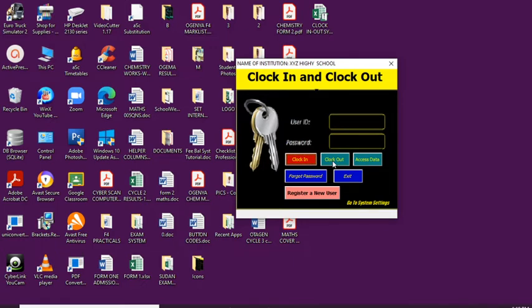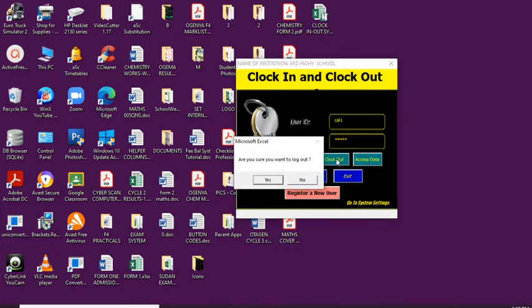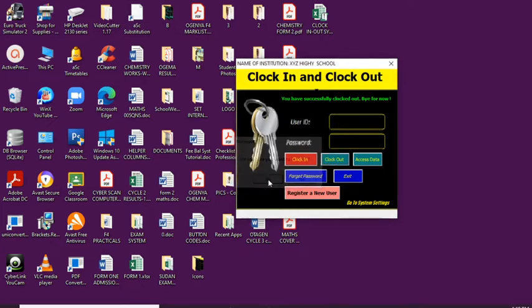When you're entering your user ID, Cal 1, then Cal 1 2, you're able to say clock out. Now we are clocking out. Are you sure you want to log out? Yes. So you have successfully clocked out. Bye for now. That means you are leaving the institution's compound and now you are going home. So you are clocking out.